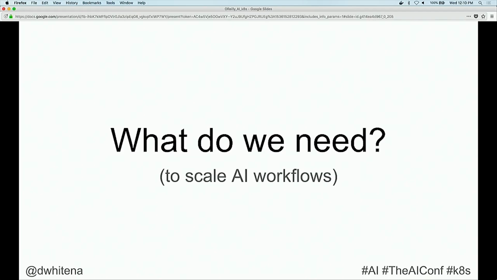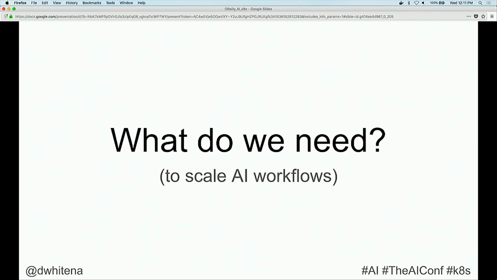So if I have some set of infrastructure and I want to enable AI workflows on it, what do I need? Let's say independent of any particular infrastructure, an AI researcher comes to me and says, I want to do X. What is X?